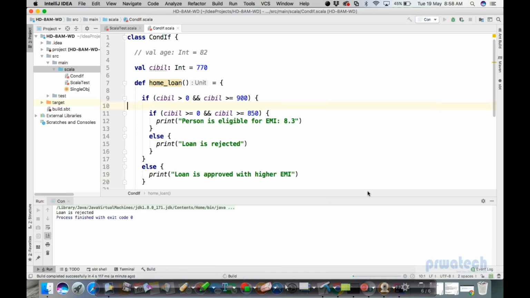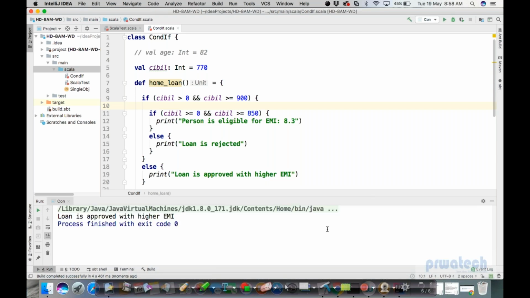So these are the basics of if else, nested if else, and the if ladder statement. You can see the output here, what this has printed. For loop and while loop will start tomorrow.